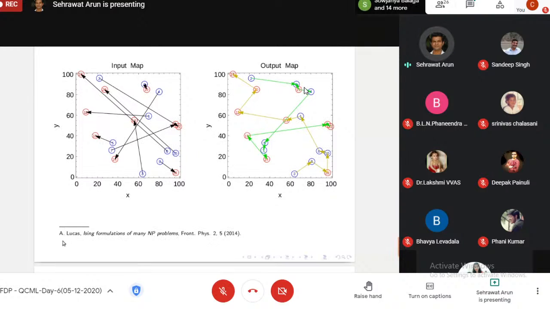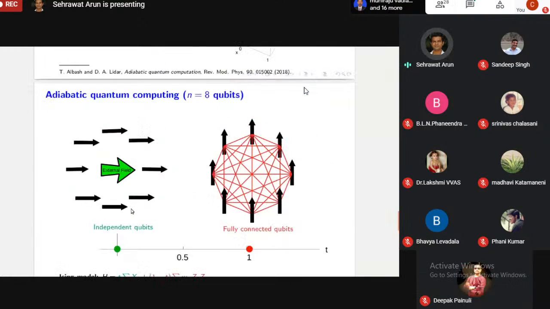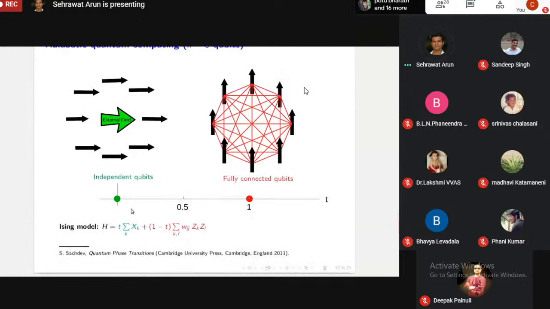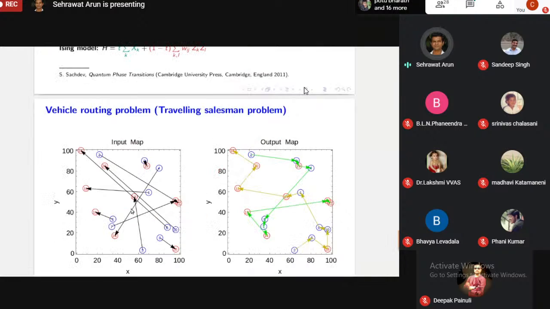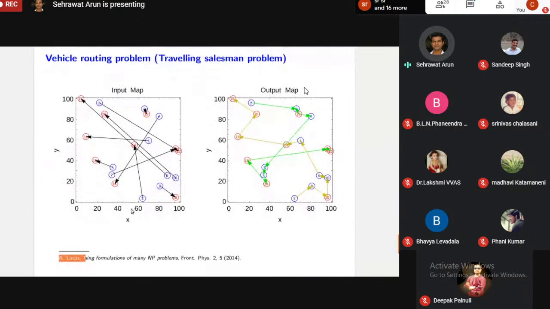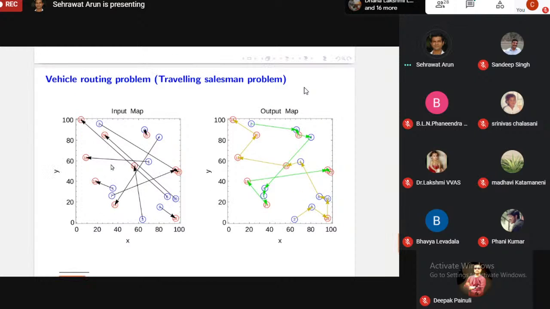So in this paper, they formulate many NP-hard problems in Ising formalism, which you can run on an adiabatic quantum computer, such as these. This is one of the applications, and then again you can use the same thing in portfolio optimization. This combinatorial optimization can be performed for many things like drug discovery, and Nagendra told you many possibilities. So all of these can be dealt with like this. So that's all I want to say.